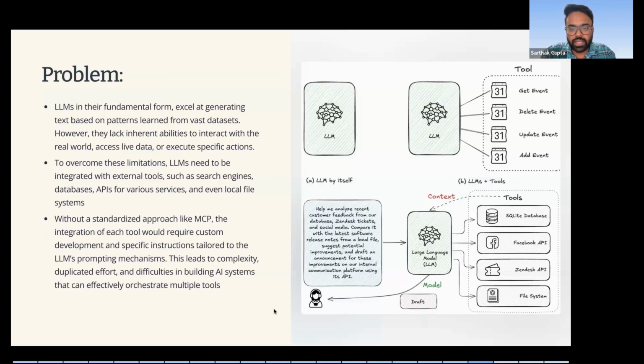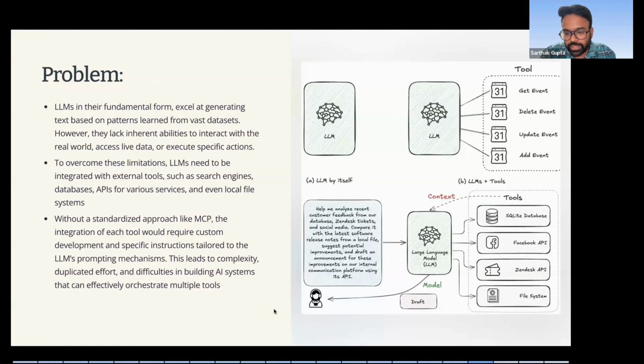For example, a call center executive gives a prompt to the LLM: help me analyze recent customer feedback from the database, Zendesk tickets, and social media, compare it with the latest software release notes from a local file, and suggest potential improvements. Now, what is it going to actually do?